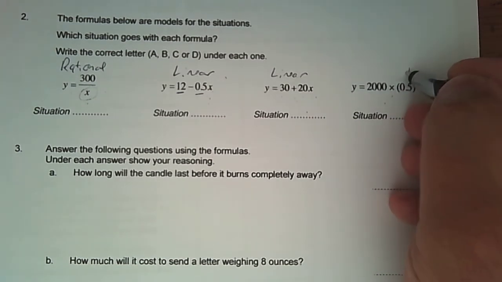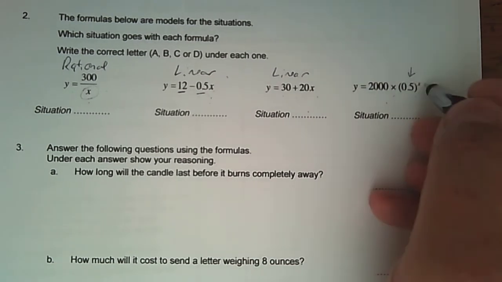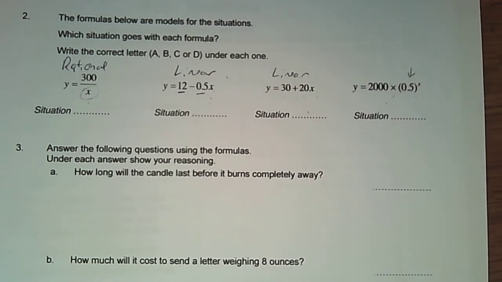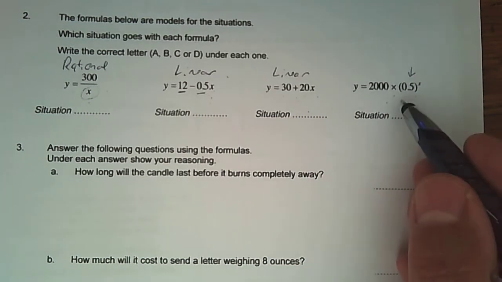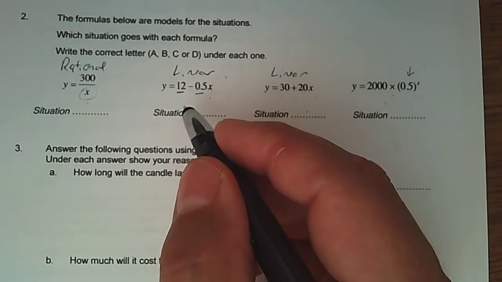So that base would tell us in terms of that. As a candle melts at a constant rate, is that increasing or decreasing exponentially, with the variable in the exponent? So that one also does not fit a candle, because it is a constant rate, decreasing by the same amount over time, and exponential would be increasing or decreasing not at the same amount each time. All right, so which one's going to match our situation?